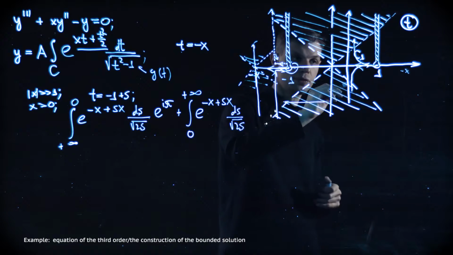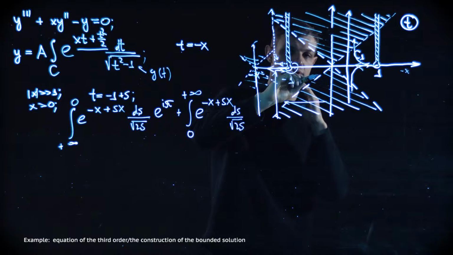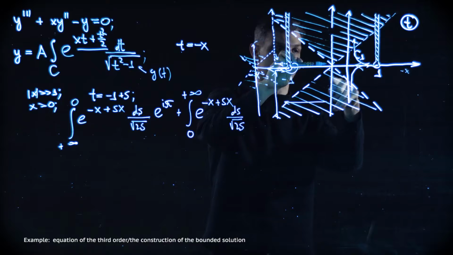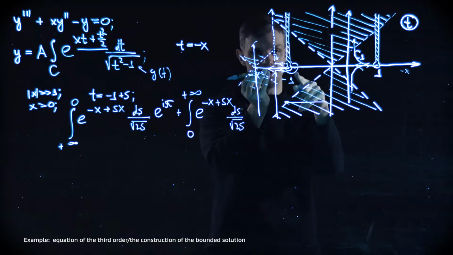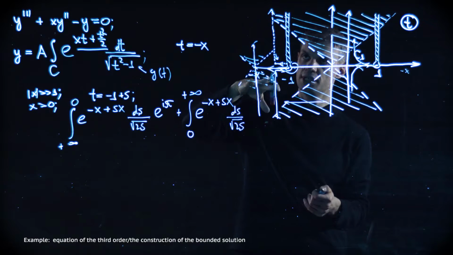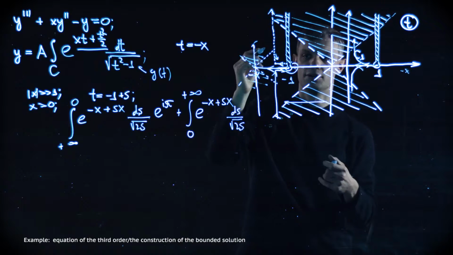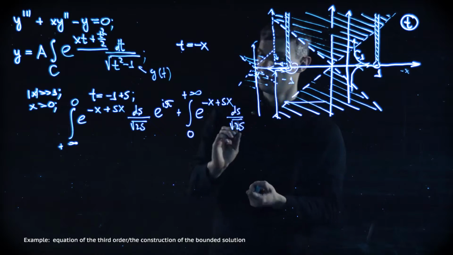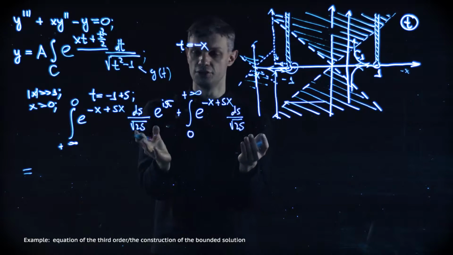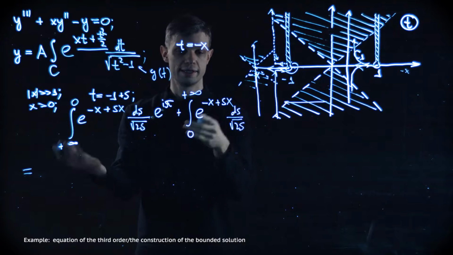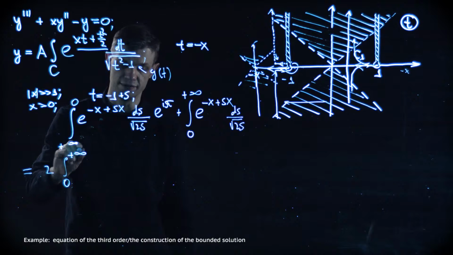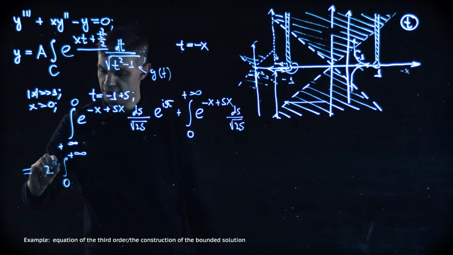So when we go here, this function makes a pi rotation, and this function a minus pi rotation, and this function makes a pi rotation in this direction, so the full change of the argument is 0. So when we are on this lower Riemann sheet of our g function, the value of this g function is positive, right? So no sign at all. Right, so now we have this simple combination of our two integrals. e to minus pi is -1, so we just sum them up to get 2 times the integral from 0 to plus infinity. e to minus x can be factored out.